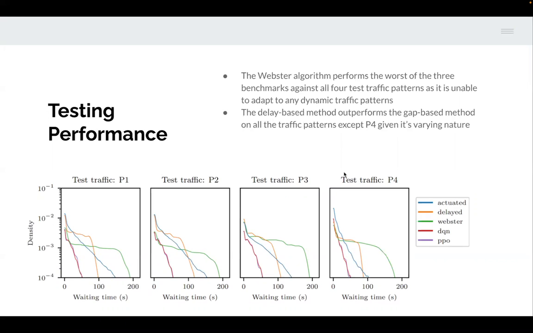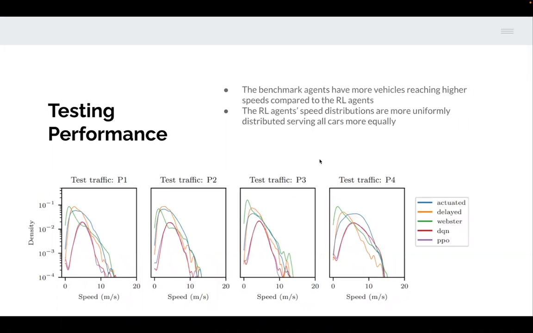This picture shows, for all 200 episodes and all vehicles in the simulation, the distribution of their waiting times. Note the log scale on the y-axis. Our DQN and PPO, shown in red and purple, have no car with a waiting time greater than about 50 seconds for test traffic one and two. This shows all cars were serviced equally compared to the more traditional actuated, delay-based, and Webster methods. Webster performed worst, having very fixed timing and not being able to adapt to demand.